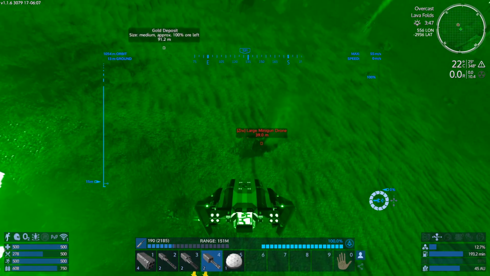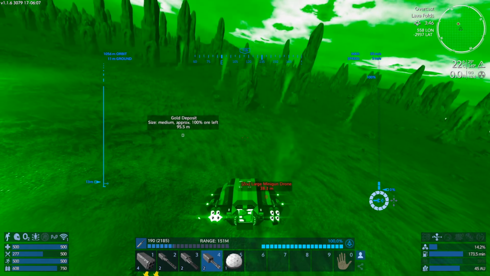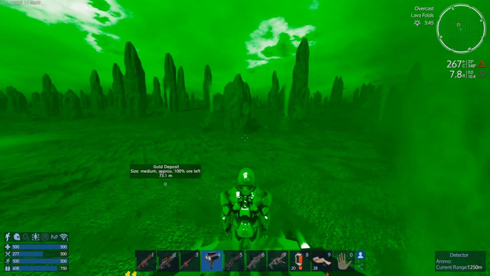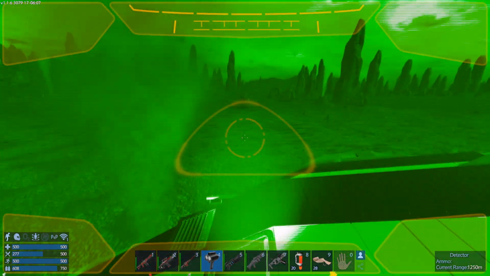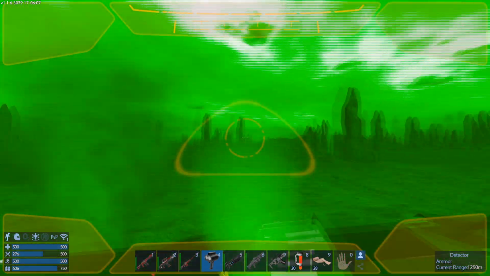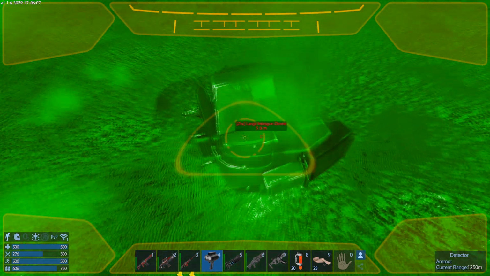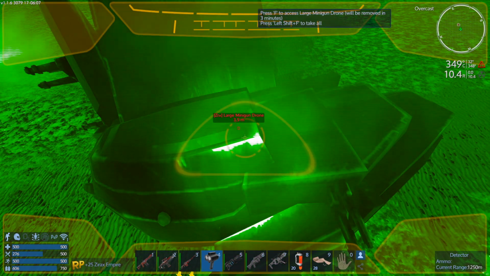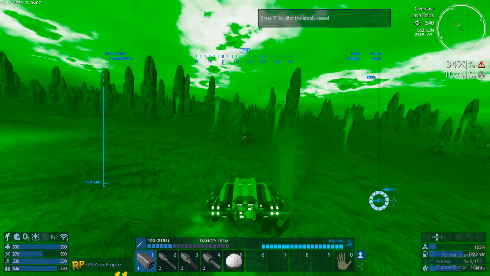Actually, why am I doing that? What I can do is come in here, level off. Let's make sure I don't push myself off the top of the... There we go. Take that. Bye-bye.